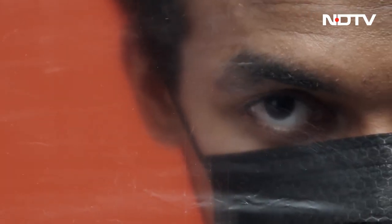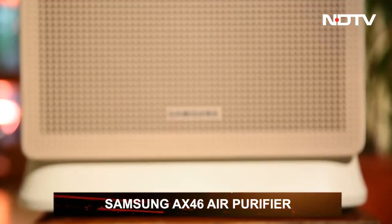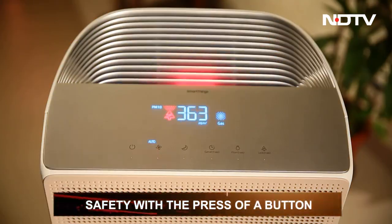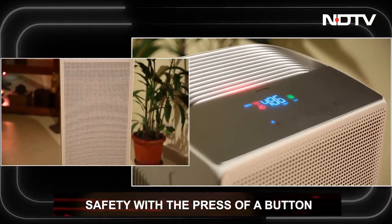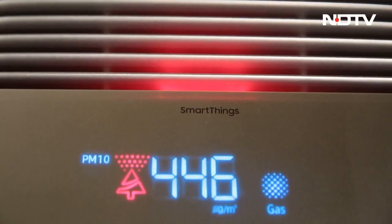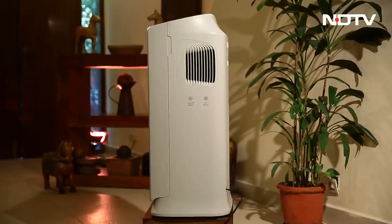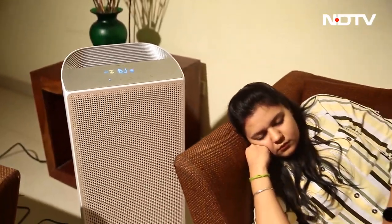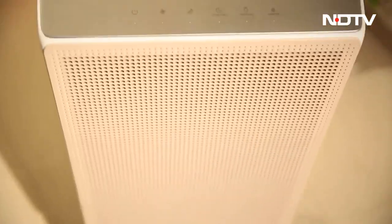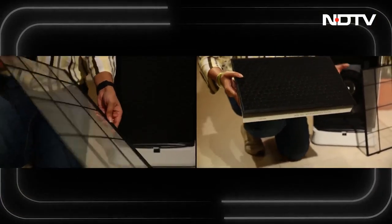With Delhi's air pollution headed down the drain, even being at home has become a health hazard. Samsung's most recent launch, the AX46, has promised to bring that safety back to your house with the press of a button. But can this internet-enabled air purifier live up to its guarantee? The AX46 has a multi-layered high-efficiency purification system that may be invisible to the eye, but does all the behind-the-scenes work of producing clean air. The pre-filter acts like a frontline soldier, immediately blocking harmful particles — it can be removed and washed periodically, simplifying maintenance.